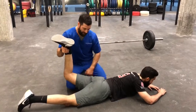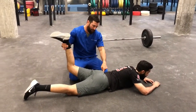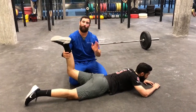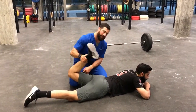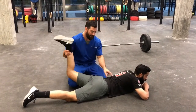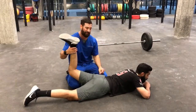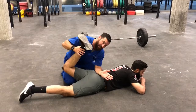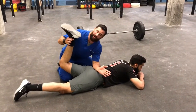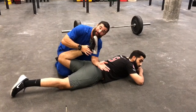I prop him up into that extended position and then I'm going to take my elbow and I'm just going to push down onto his hip, because I want to be able to stabilize the hip. If not, what happens is as I start to put the knee into flexion, it just puts a lot of tension into the back. So what I want to do is eliminate that tension into the back, and I'm going to put my elbow across his belt line like such. Then, as the partner, I can go ahead and start applying a stretch with knee flexion.